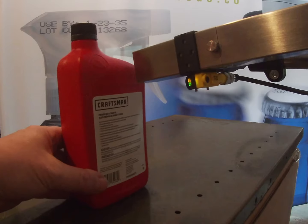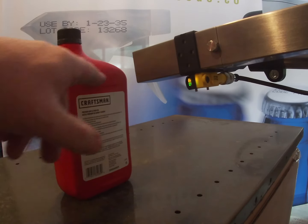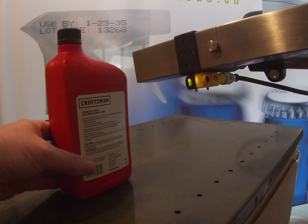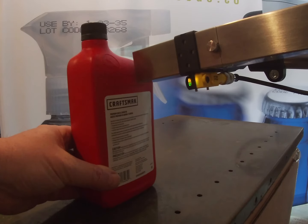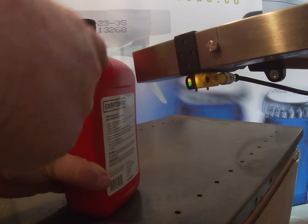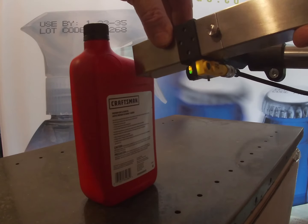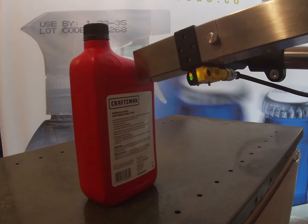So positioning of the product is critical too. You don't want it too far away, because then the print's going to be too big and it's going to be a mess. It's not going to be very legible. So you want it as close as you can. My recommendation is between 1/4 inch and 1/2 inch to the product. But then also, if you've got a product with a slight chamfer or a bevel on the top, you may want to actually adjust the print head so that we're printing parallel to the actual product where we're printing.